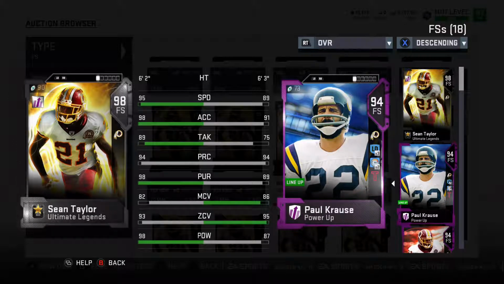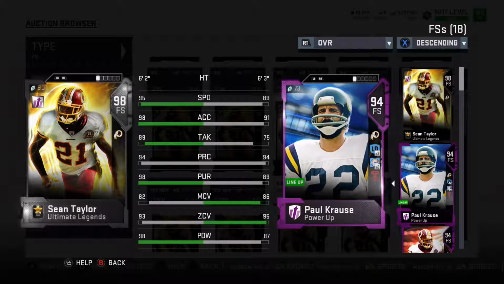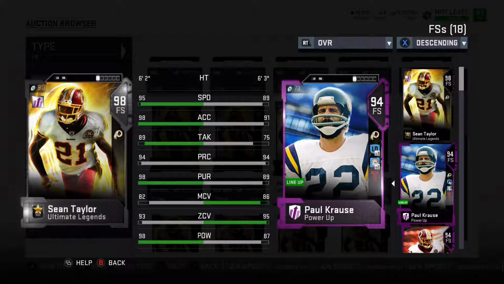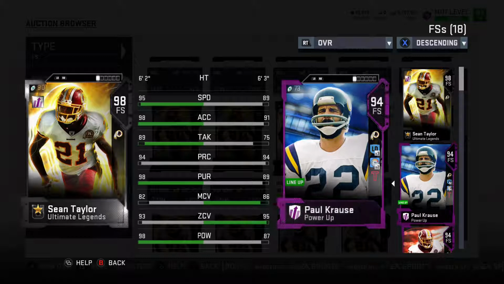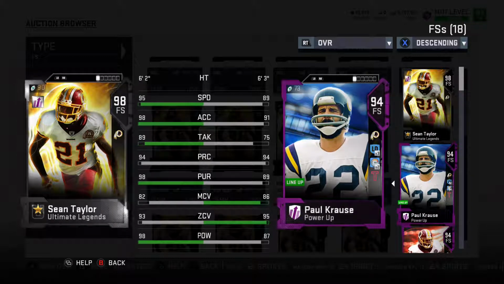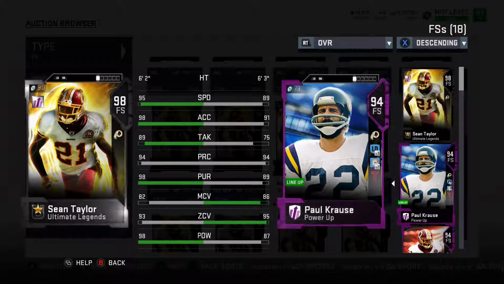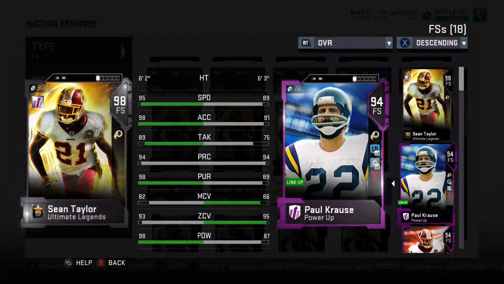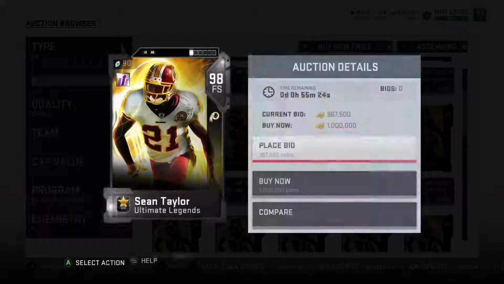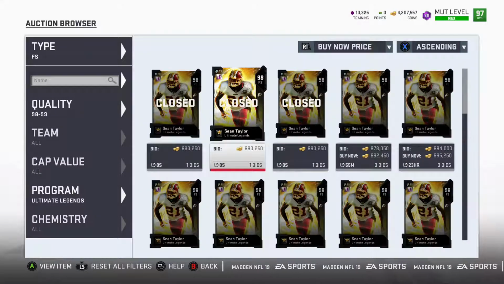I was a little bit surprised actually that Sean Taylor got the nod before Kraus. I know that Sean Taylor is a better name for Mutt especially, but I still thought Kraus would get it first because he hadn't got an upgrade for quite some time. But both are Redskins. Both are going to be on my team until the end of the year, and Sean Taylor is going to be my number one free safety until the end of the year. But again, these are going for around 1 million coins.